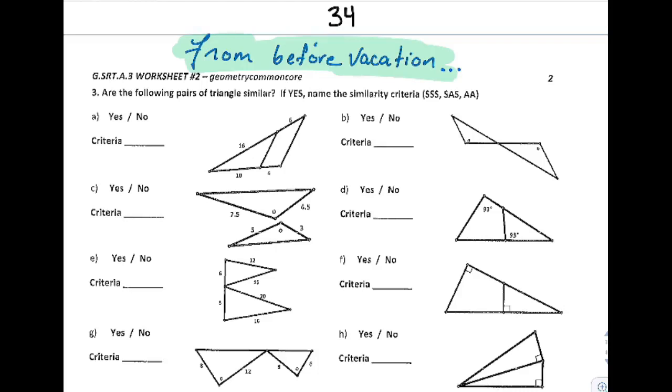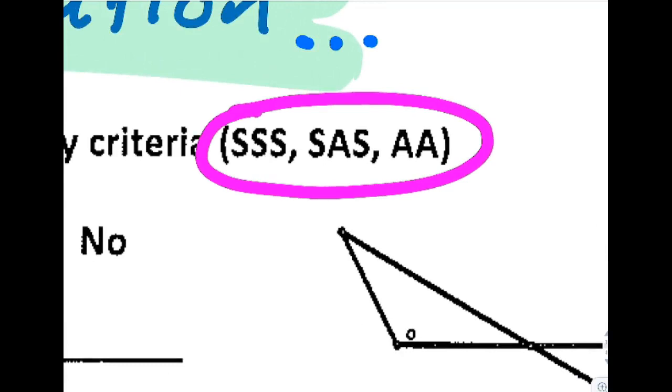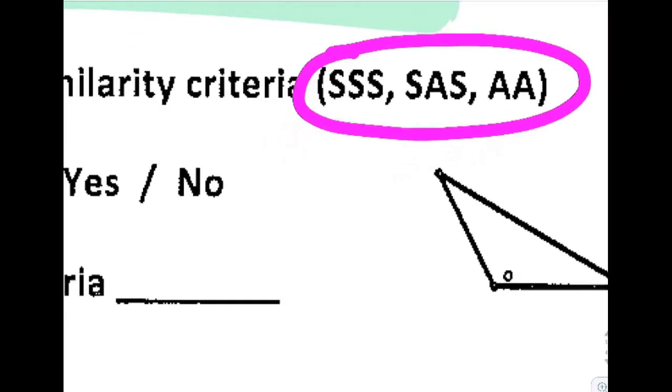Okay, so on page 35, this is a continuation of what we did on Friday right before break, and it's just to figure out whether two triangles are similar or not, and these are the three ways to do that. Side, side, side, side, angle, or just angle, angle. The S's don't mean that the sides are the same, it just means that they're in proportion. It means three sides are in the same proportion to each other, and it means two sets of sides are in the same proportion to each other. So it's not the same as it meant with congruence, that they're identical, it just means that they're in proportion.